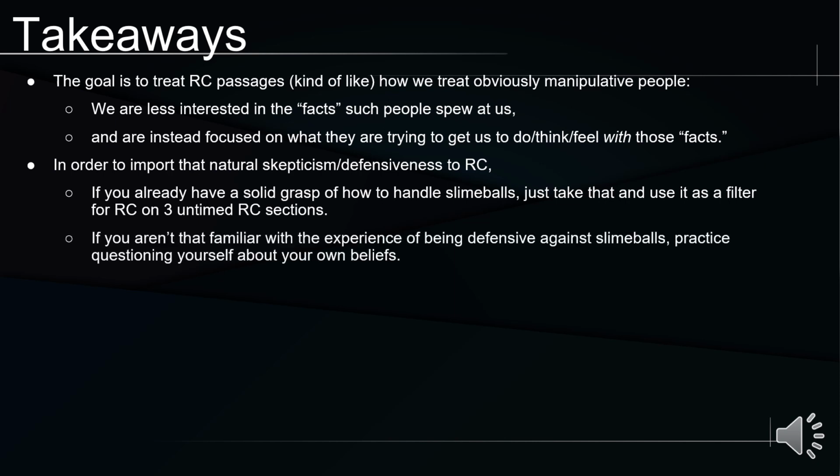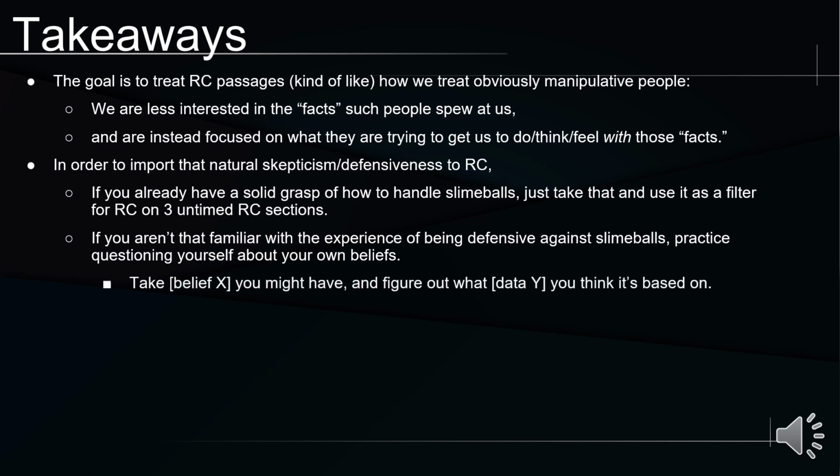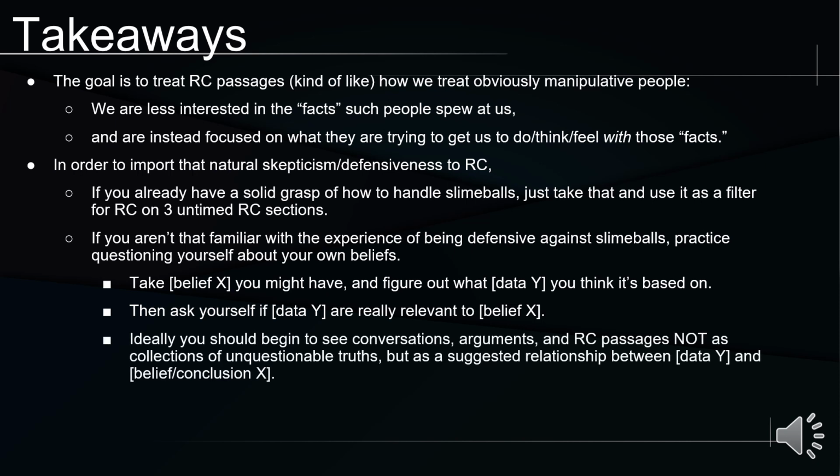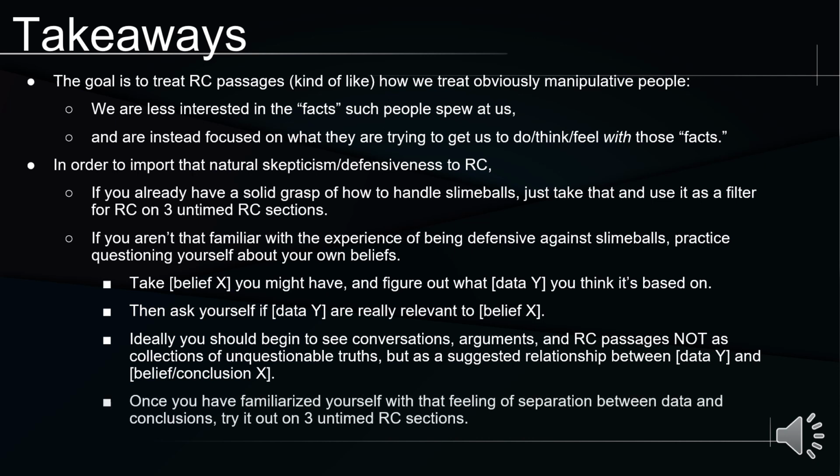If you aren't that familiar with the experience of being defensive against manipulative slimeballs, practice questioning yourself about your own beliefs in the way that I described. Take belief X you might have and try to figure out what data Y you think it's based on. Then ask yourself if data Y are really relevant to belief X. Ideally, you should begin to see conversations, arguments, and RC passages not as just collections of unquestionable truths that you can't make heads or tails of, but instead as a suggested relationship between data Y and belief conclusion X. Once you familiarize yourself with that feeling of separation between data and conclusions, try it out on 3 untimed RC sections, as I mentioned. And as I said, it probably doesn't take most people that long to kind of get this going.